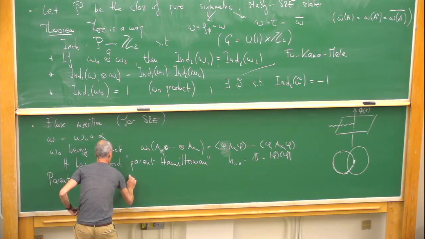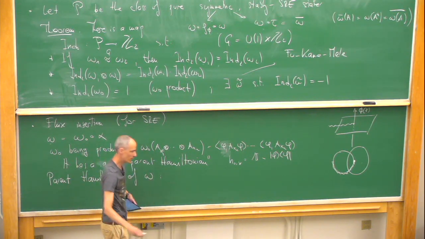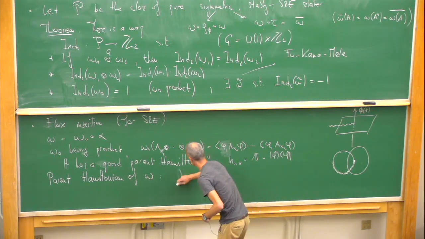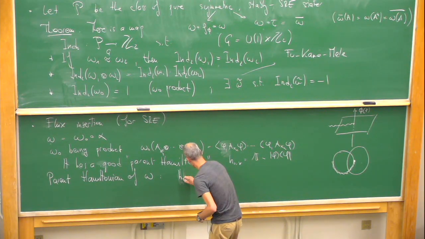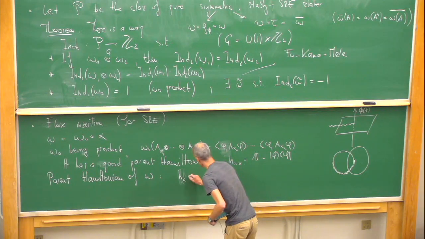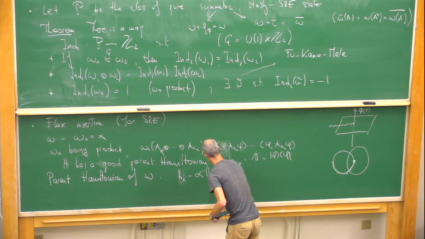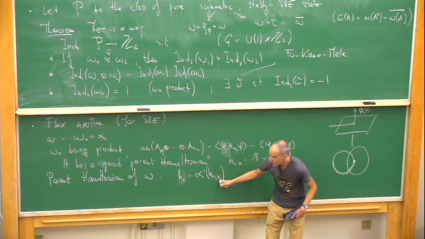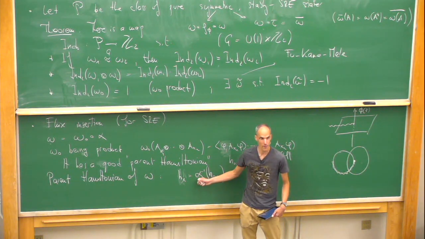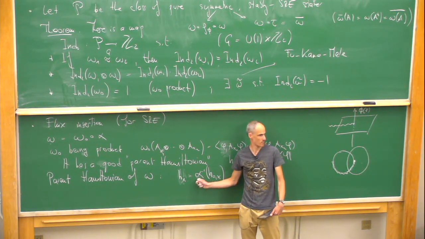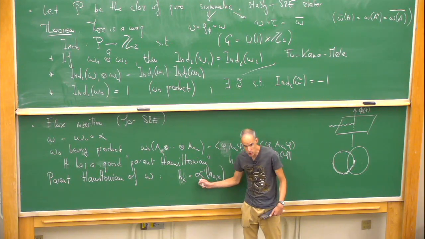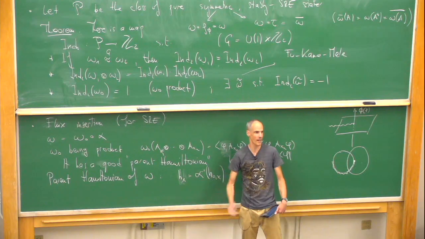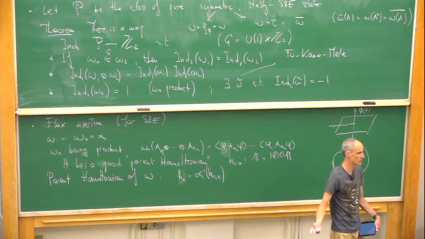Parent Hamiltonian of omega. Well, you just pull that back. So I will just write H little x is alpha to the minus 1 of H0x. Okay? Now, this is strictly on site. Alpha, however, is an LGA. So alpha minus 1, by the way, is also an LGA. So Hx is a good almost local observable by the locality results that Bob explained.